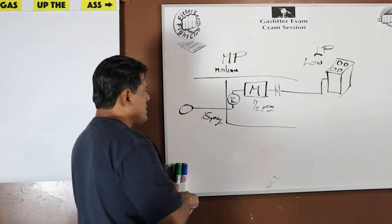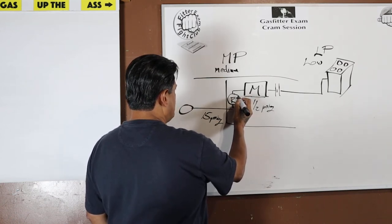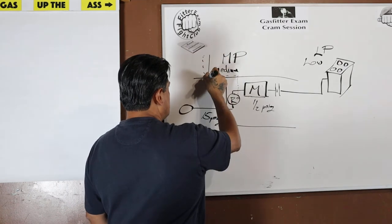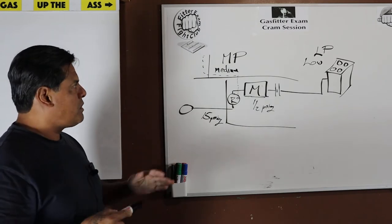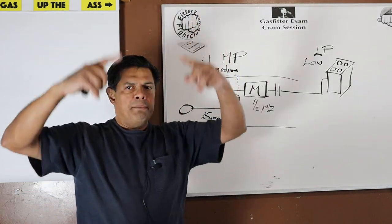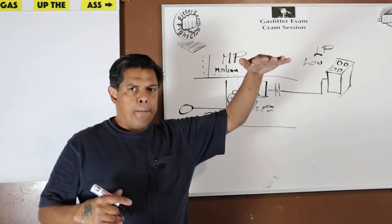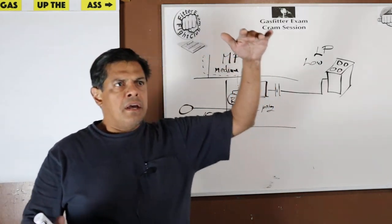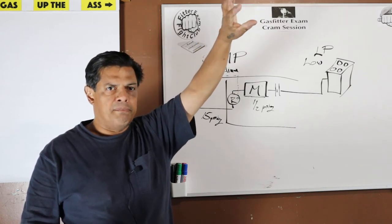Okay? Well, in situations like that, every regulator has a port, and this port allows you to run piping from the regulator to the outside, okay? And you've seen this. Maybe you've seen it but didn't notice it or didn't know what it was. You're walking along the side of apartment buildings, and you see little pipes coming up out of what looks like they could be going into the basement or the cellar level. They come up on the wall. By the way, the end of it should be at least 18 inches or higher from grade. Another question. And then they end off with a little cap, because there are many different styles of caps, but it's got to be capped off in such a way.